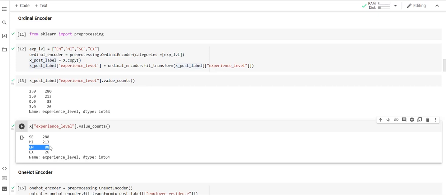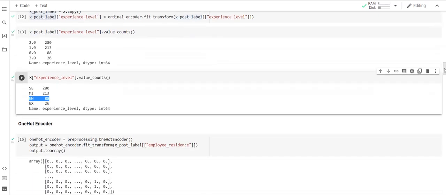So as you can see, the order has been kept based on the input data that we gave. So it's easy to implement this type of encoder by calling the ordinal encoder from sklearn. I also mentioned scikit-learn while I meant sklearn, which is the newer version of scikit-learn.